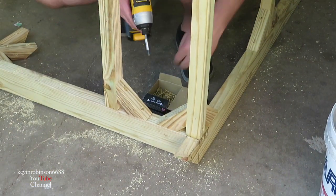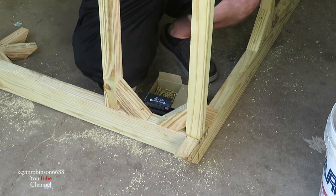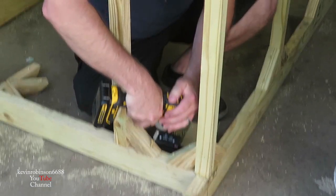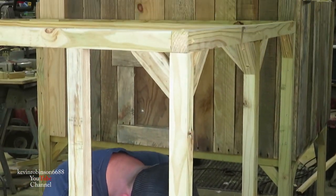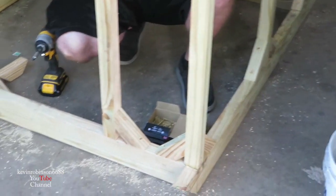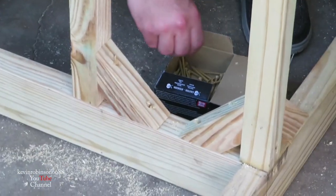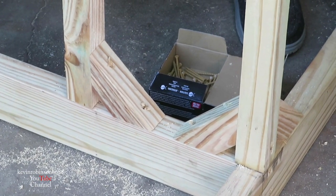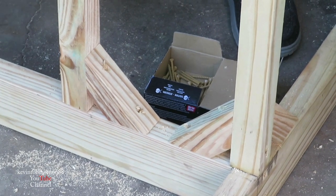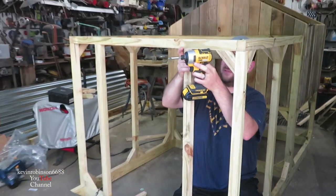Normally don't sink it in that far, but... All right, Brandon's putting the gussets in, and man, we put a lot of gussets in this thing. Hopefully it don't go nowhere. Brandon thinks it's built like a tank. So we're just putting in blocks of wood in there to keep it nice and sturdy. Especially if we're going to be moving it around, you want to make sure it don't fall apart, that's for sure.